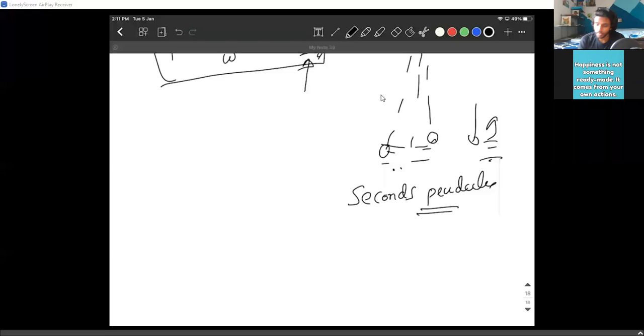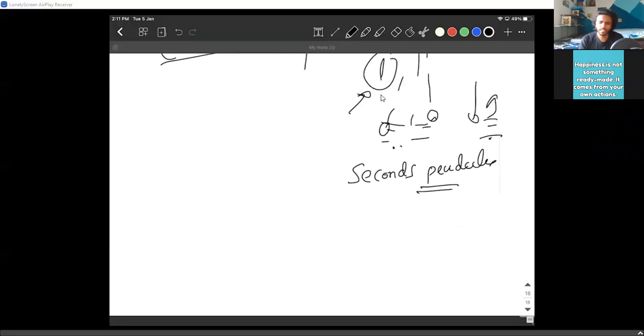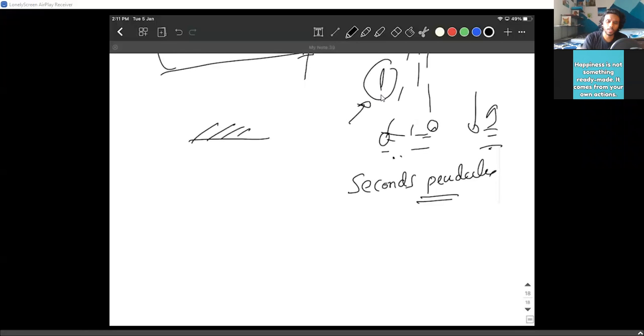I don't know. So, seconds pendulum. Let's talk about seconds pendulum. A seconds pendulum takes the length of the pendulum as exactly 1 meter. There is a theoretical idea in your textbook. This is not extremely important for JEE Mains, but there are some problems about this topic, so it is good that you go through the theory once in a while.